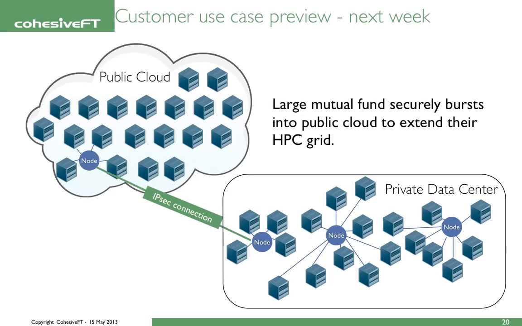So as a teaser for next week's customer use case webinar, which is around life in the cloud, we've got an example of a HPC cloud bursting solution that we've built for a large mutual fund. And so they have a big, large on-premise grid, which they use to do their end-of-day processing. Sometimes they may have had a very good financial day, I guess, and they need some extra processing power out in the cloud. They don't want to consume public cloud without it being secured, and they want to extend their existing grid. We built a solution that makes a logical extension to their existing grid and secures all data in motion back and forth. We'll talk about this next week in more detail.